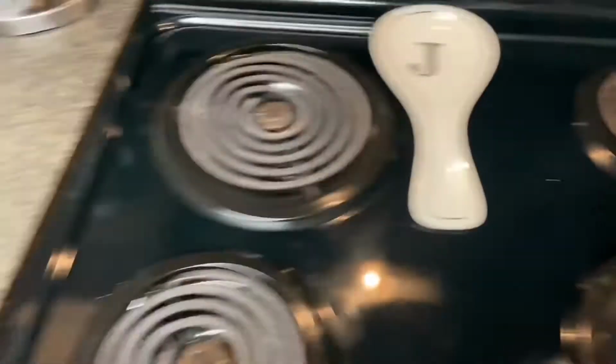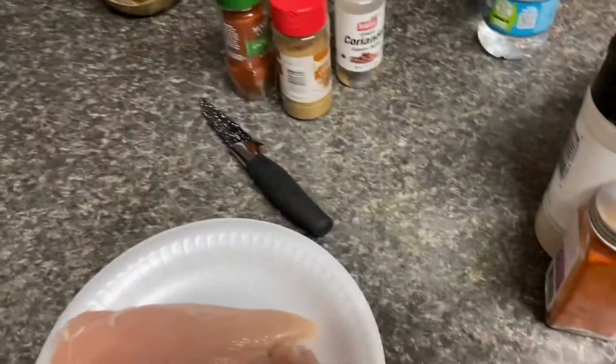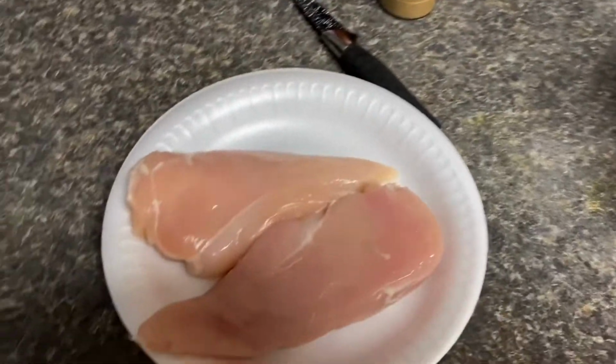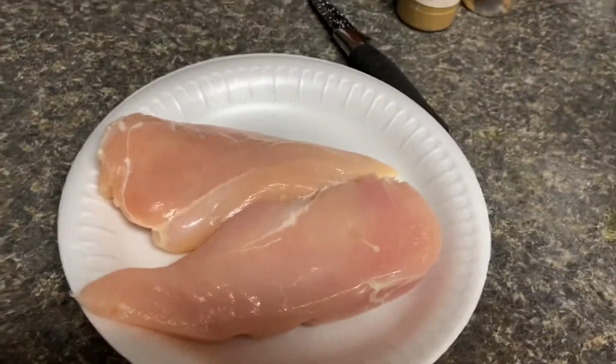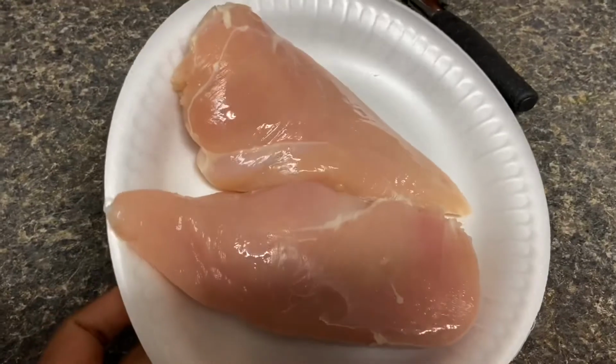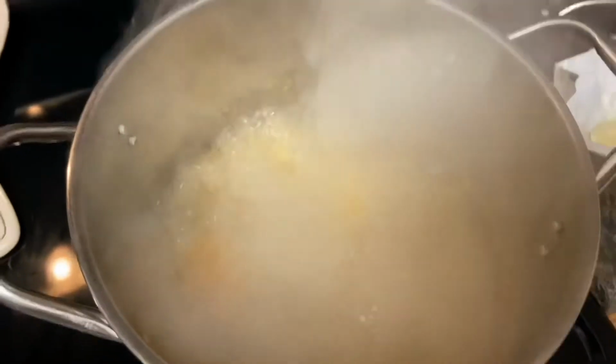Good morning. Today we are making some food. I'm gonna make two things, keto for one meals. So I have 2 organic chicken breasts here that I'm about to wash. I just put them on this plate and they will be going into here after I wash them.